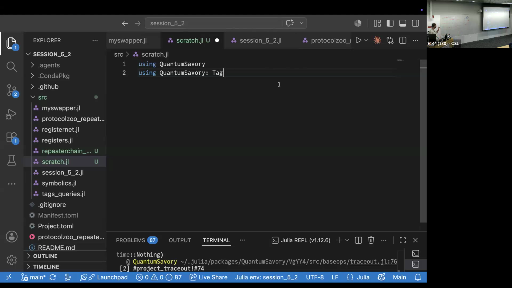So let's go back to some code, because now we're just going to show you this API in action. Let's see if it works now.